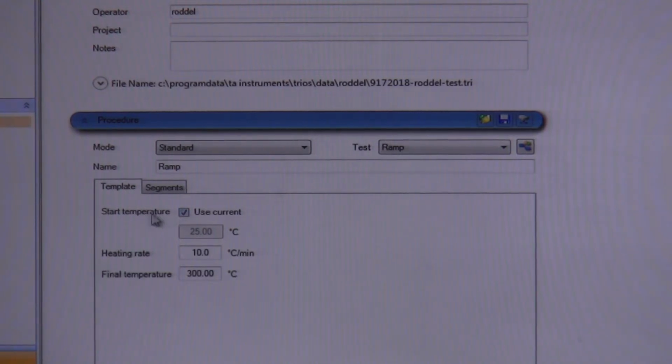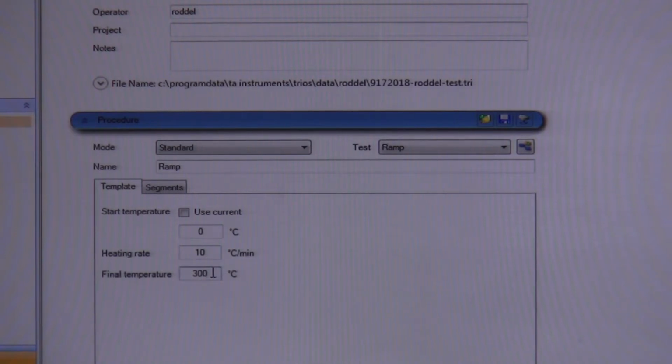So for example, if I wanted to start at 0, or I didn't really care about my starting temperature because everything's going to be, you know, above room temperature, I can say use current. Use current basically means start at whatever temperature the furnace is currently held at. By default, or when the instrument is on standby, it's held at 35 degrees Celsius. So if I hit use current, that's about where you're going to start your experiment. If I want a different number, I uncheck that box and I type the number in here. So for example, I want to start at 0, I type 0 in this box, okay?